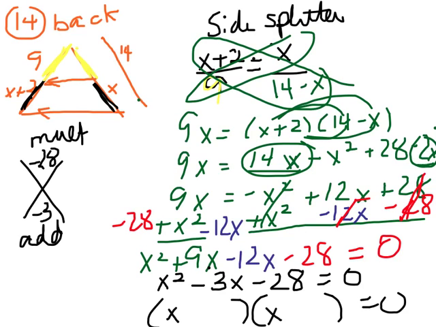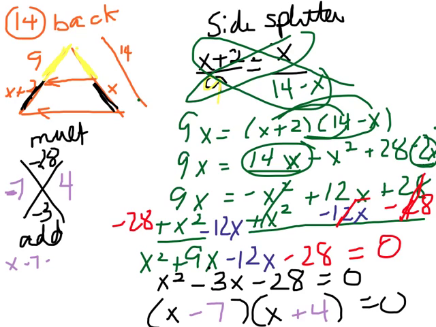Okay, well, I know that 7 times 4 is 28, and there's a difference of 3 here. If I made it negative 7 plus 4, it would give me negative 3, and negative 7 times 4 would give me negative 28. Those are my missing numbers. I'm going to put minus 7 on one factor and plus 4 on the other. Now, if you remember how I solved for x here, if I have two things that multiply together and they give me 0, I know that one of the two things has to be equal to 0. And it could be either one of them. So let me try them out.